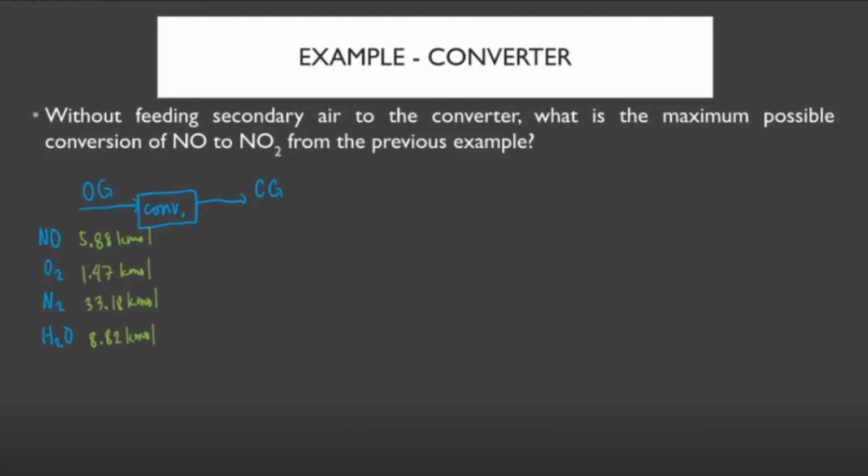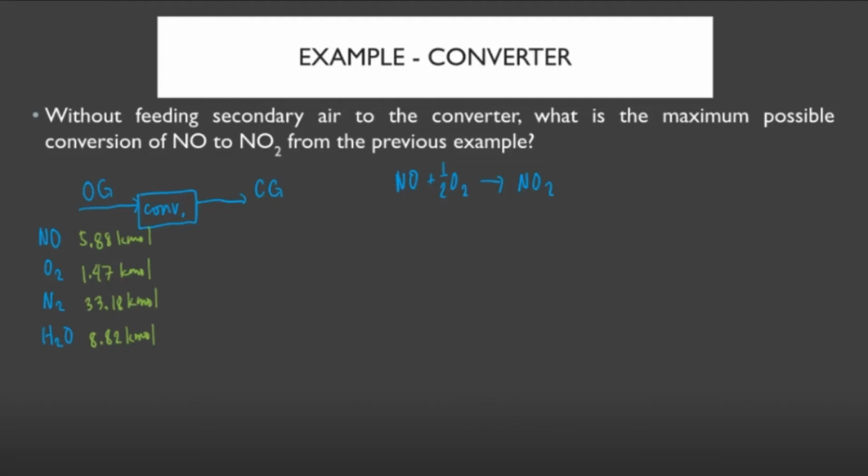For the converter, we have our primary chemical reaction, that is NO plus O2 yields NO2. To balance, we add 1/2 to the oxygen. Now, you have noticed that in this converter, we are not incorporating the secondary air. That's because we simply want the reaction to run with the remaining oxygen in the oxidation gases. Let's see how far that will go.